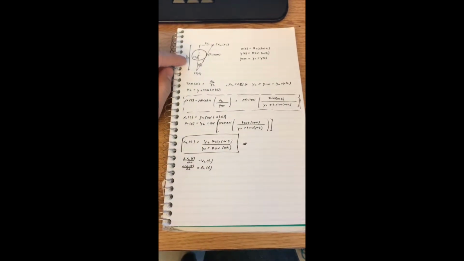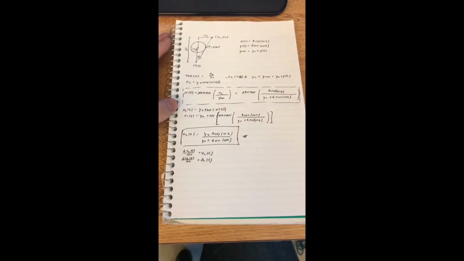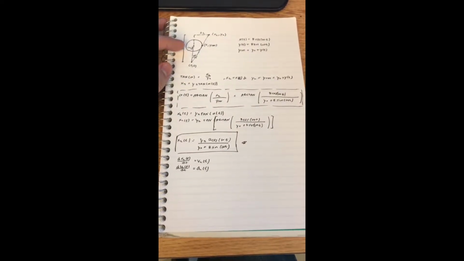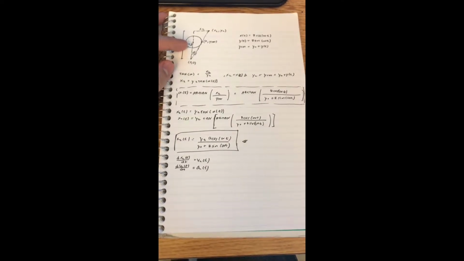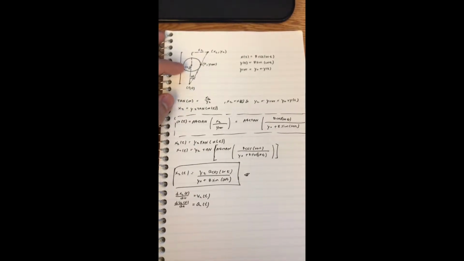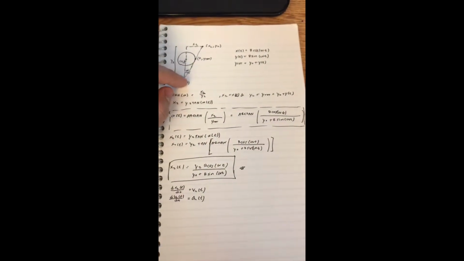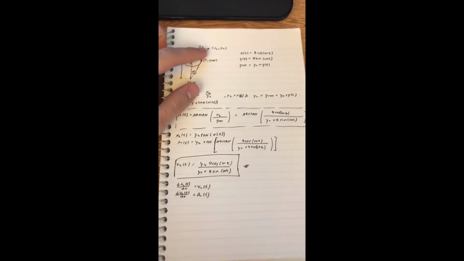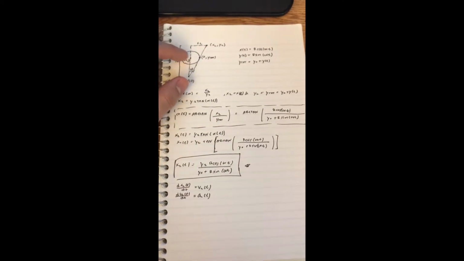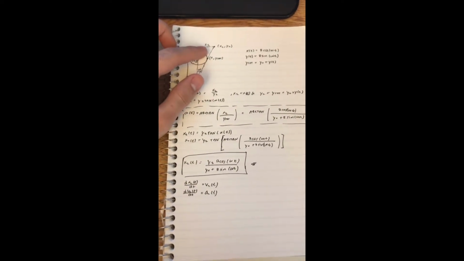In order to find the equations of motion for our mechanism, we first needed to analyze the motion of the flywheel itself. So the flywheel itself is located at a distance y0, and it has a bar attached to it, which is this long bar right here. That has a position that can be described as x2, y2, where y2 is constant, but x2 is constantly changing. So we want to find x2.